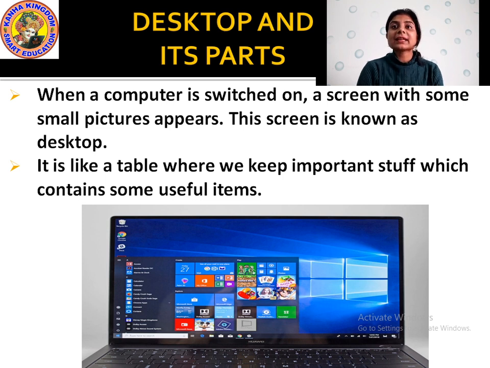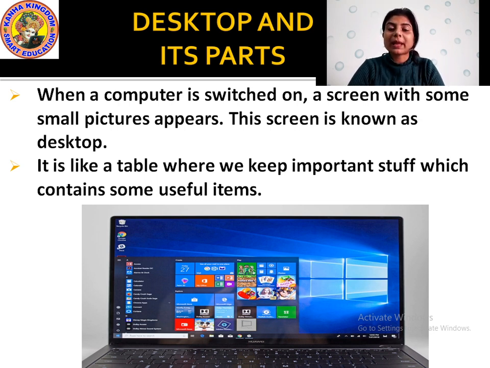It is like a table where we keep important stuff which contains some useful items. Just as in our homes, when we go home, we keep our books and some important stuff on the table. Yes or no? In the computer, this desktop acts like the table where different folders, different files and different applications are present.